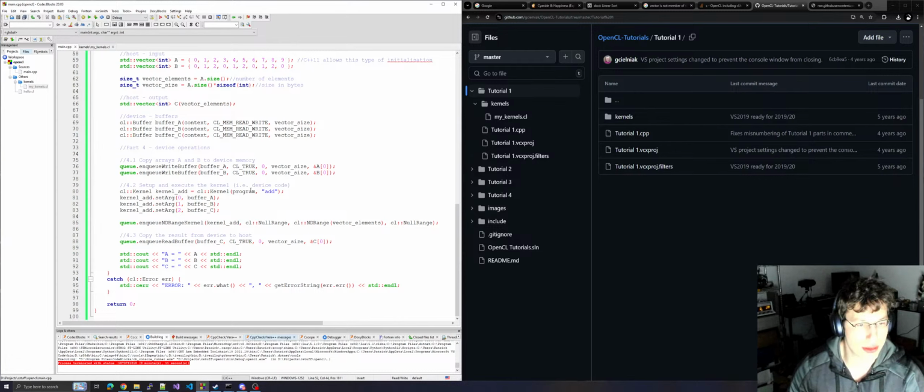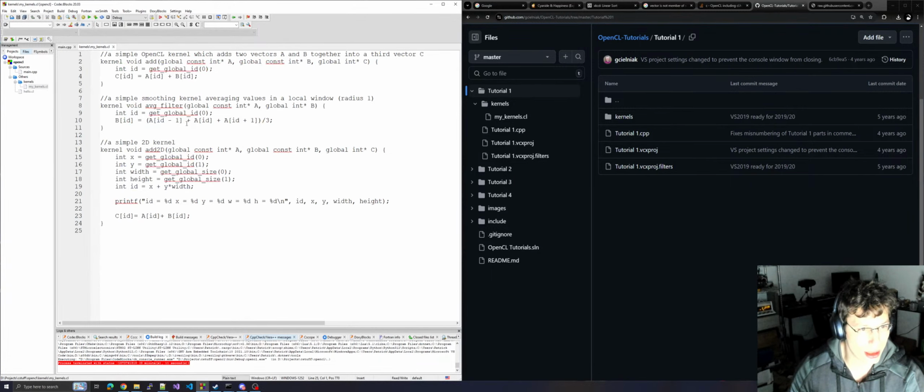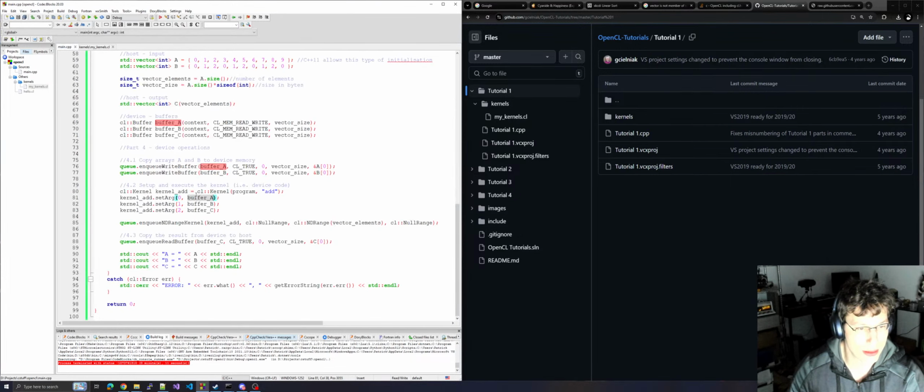But anyway, so program add. So kernel add set arg 0, 1, 2, so there should be 3 arguments in here. Int pointer A, int pointer B, int pointer C. That sounds about right.